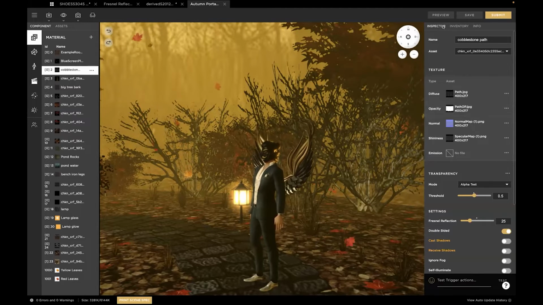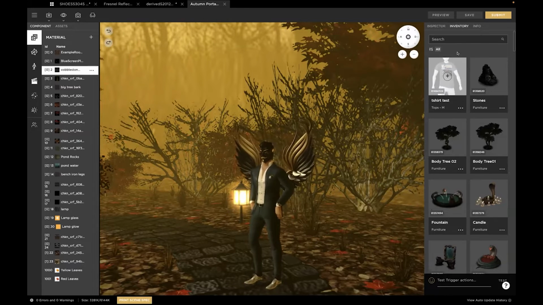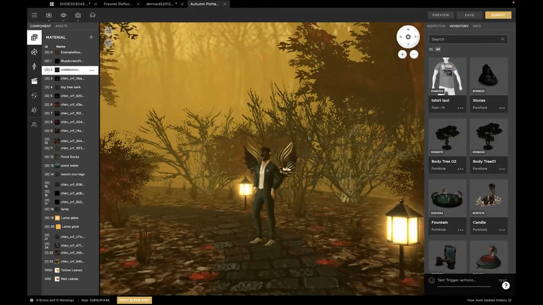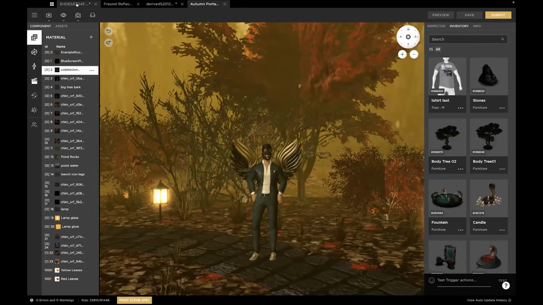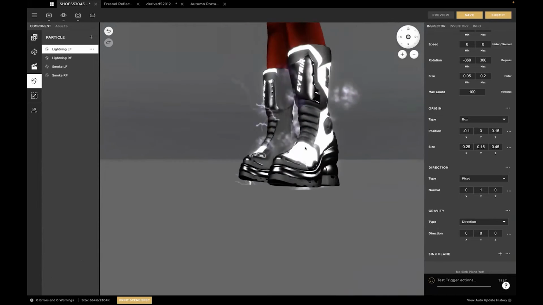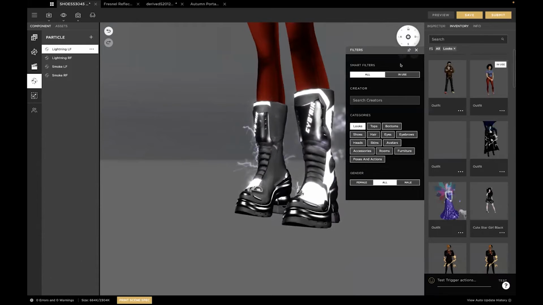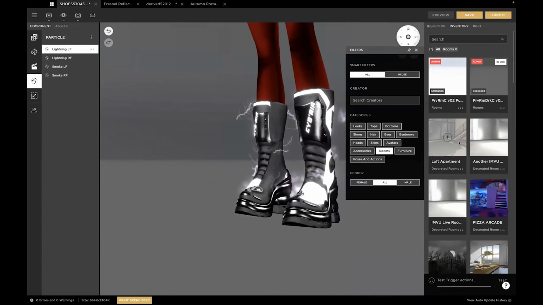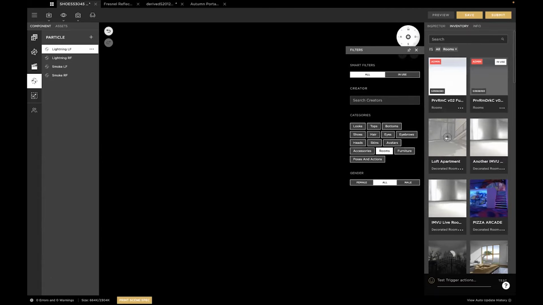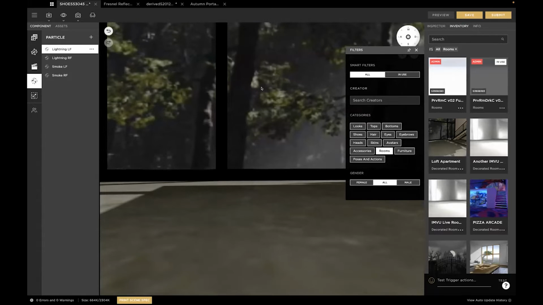We added a couple of things to our inventory panel, just as a reminder. So if I'm working on, let's say, this shoe product here, and I decide that I want to work on my shoe product with a different room in the background. For instance, maybe I like working on my shoes in this loft, or if you have a specific room that you always like to work on your products in.